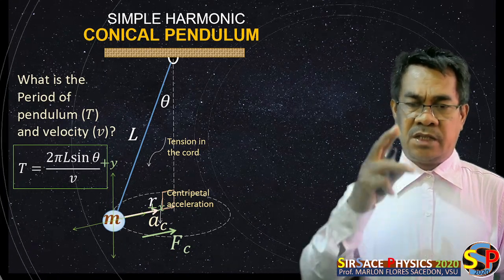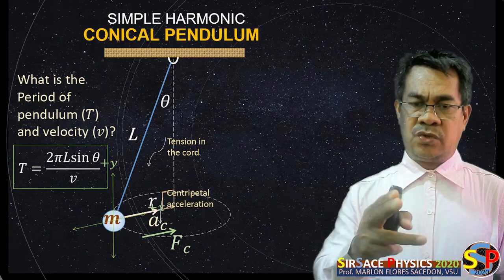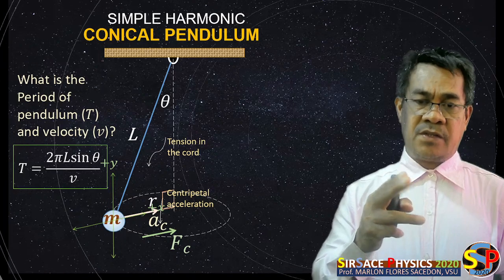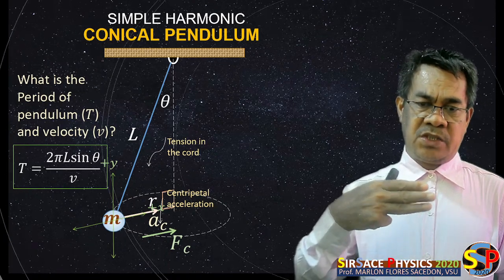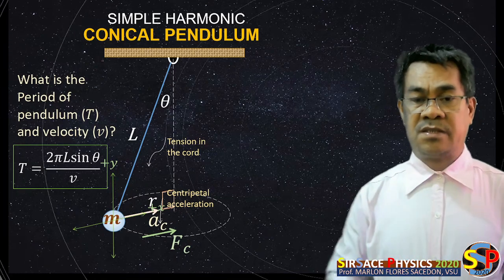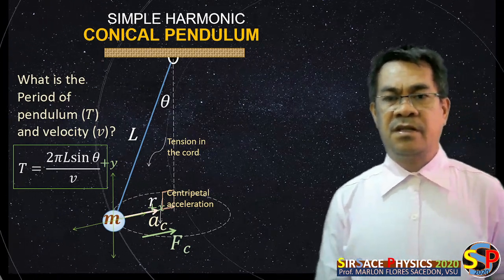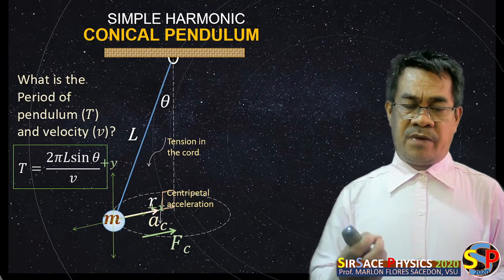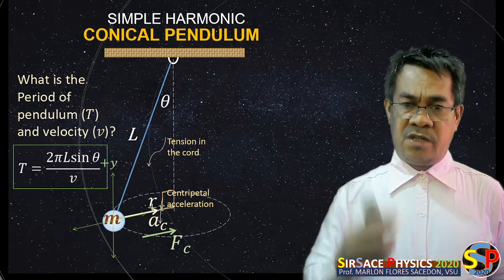Okay, but remember that acceleration is not due to the magnitude of velocity, it is due to the change in velocity magnitude. So if the velocities keep on changing, then there must be an acceleration towards the center. Therefore, we are now ready to provide the free body diagram. So there are only two forces.